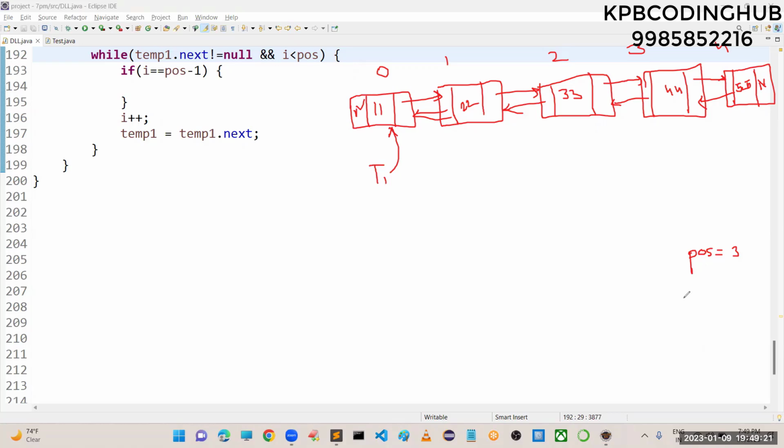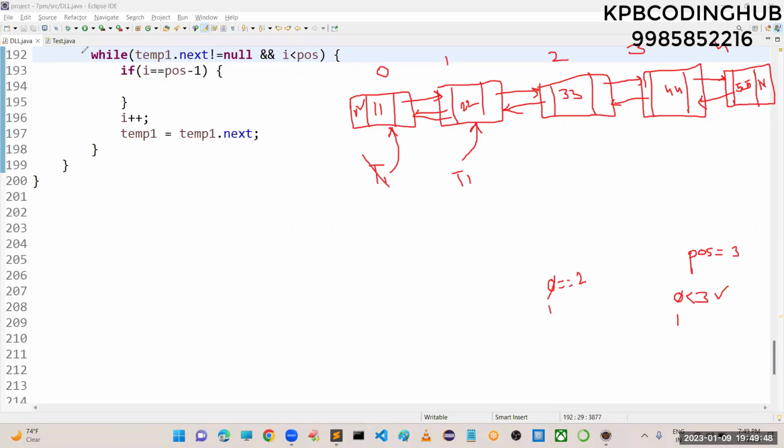What is the initial value of i? 0. Is 0 less than 3? Yes, both conditions are satisfied. Is i equal to position minus 1? i value is 0. No. Then i plus plus, i will become 1. Then temp1 is equal to temp1 dot next. Like this I am taking.